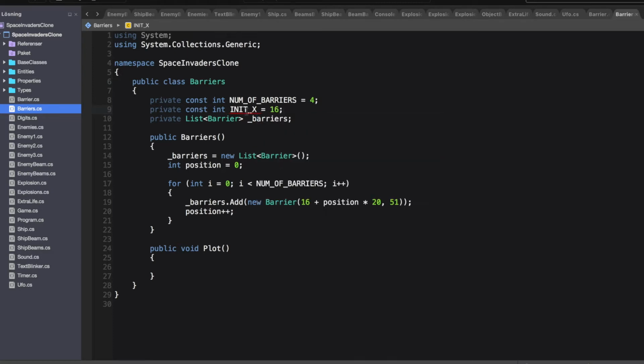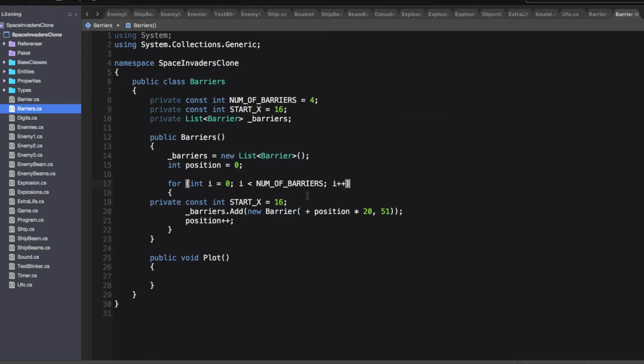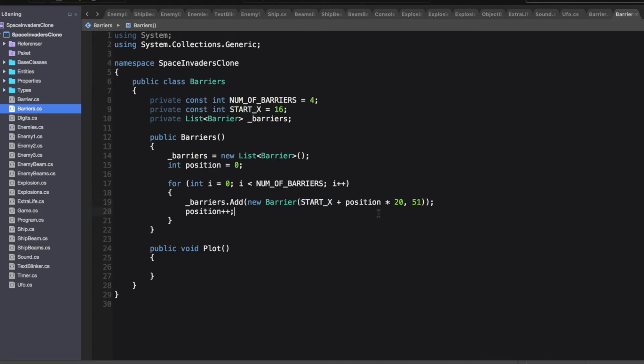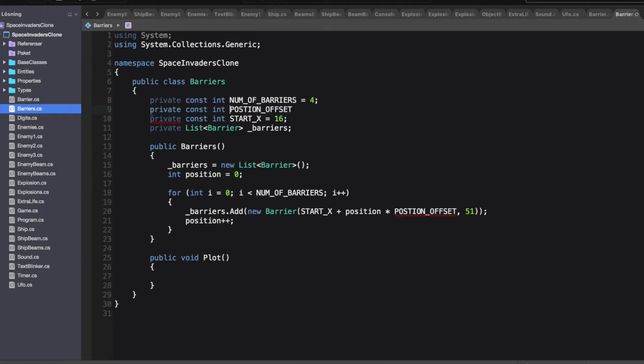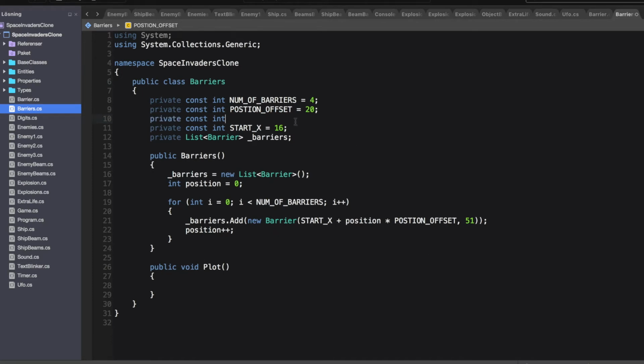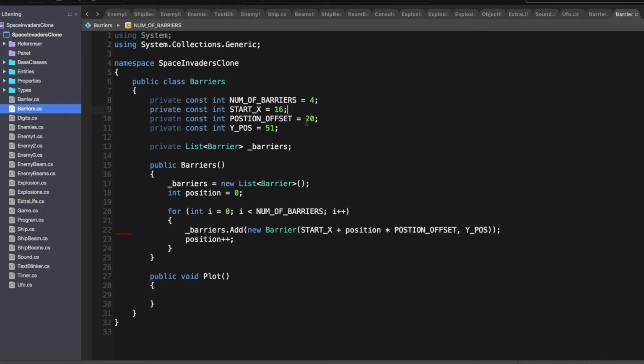So the init, okay, let's call it the start x position, will be 16, and then we set position offset instead of 20, and finally y pos for the y position, 51. All right. Okay, that was the constructor.